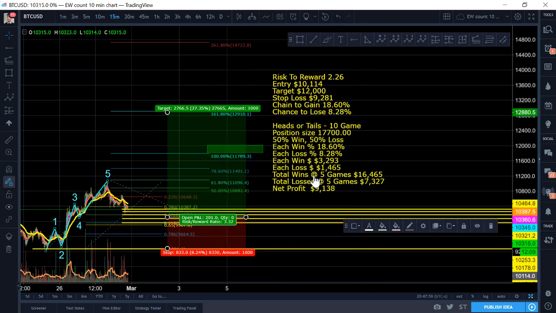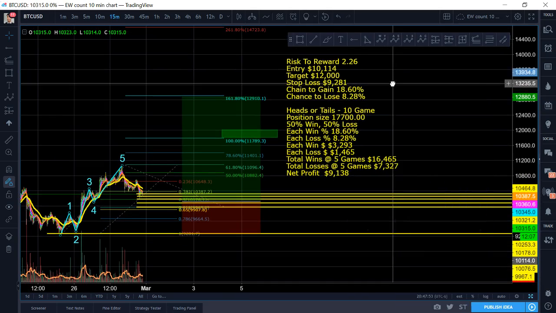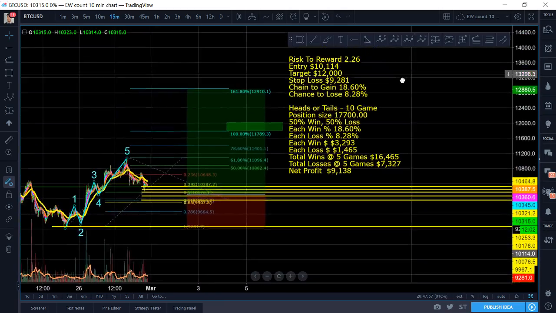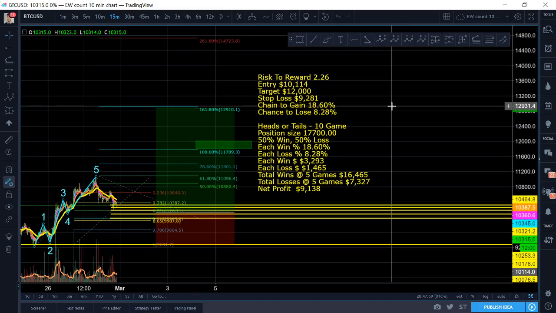So I'm going to be listing these specific setups on Twitter, I guess. But if you guys take these setups without understanding this video and the math behind it, you guys might be losing a lot of money, right? You can't just follow a chart blindly. You got to understand how to read a chart as well, and how to interpret it, and how to manage the risk and know the math behind it especially, right?